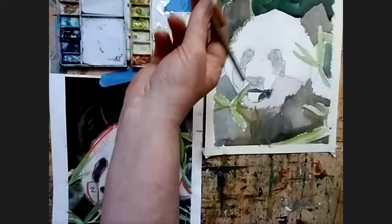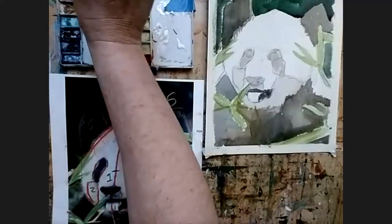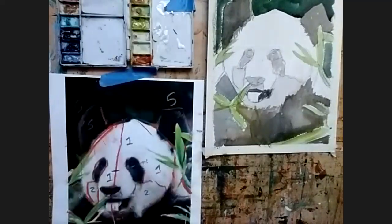So I'm trying to think of how to describe this motion. My brush is wet, but it's not dripping, right? And then I'm scooping out with the dry. If you get your paint wet, you can pull out more. So you want to use water, but not too much water. Get it wet, let it dry a little bit till it's what they call semi-moist, and then you can pull out more.